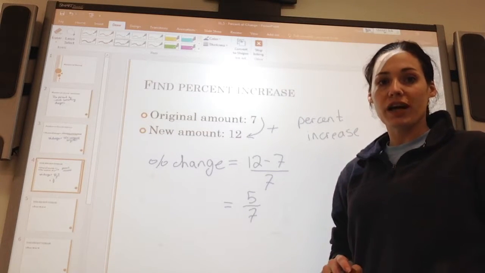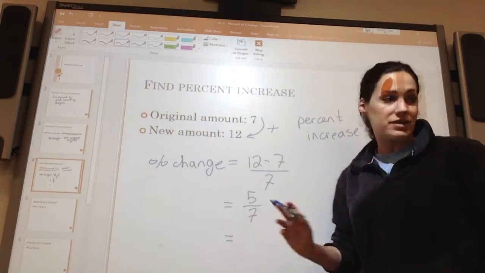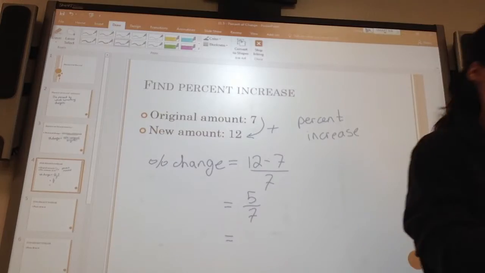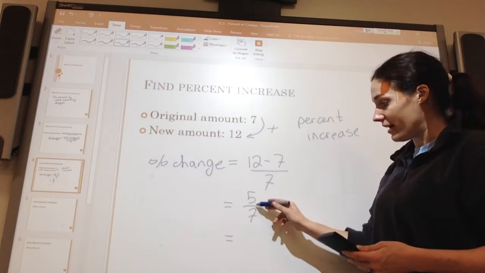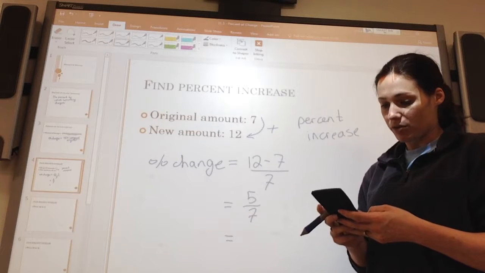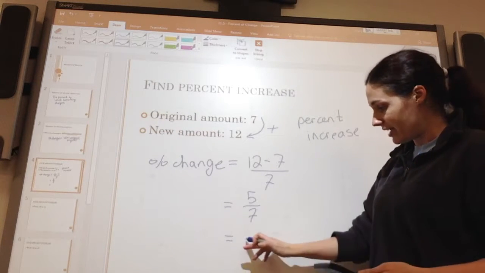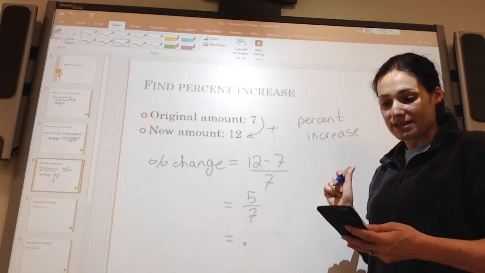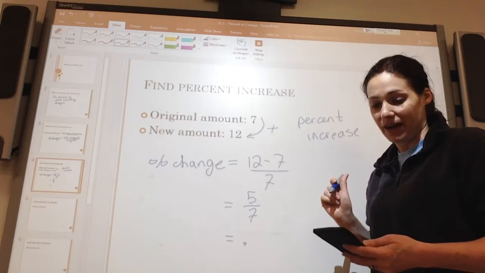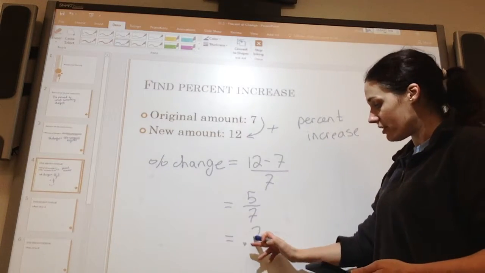So you're going to need to use your calculator. We worked on this last week. You have to turn this into a decimal. I'm going to grab my calculator. How you turn that into a decimal is simply 5 divided by 7. Make sure you write it in the right order: numerator divided by denominator. So 5 divided by 7, I want you to do 2 decimal places. If you look at your calculator, it's 0.7142857, and so on. 2 decimal places would be 0.71.